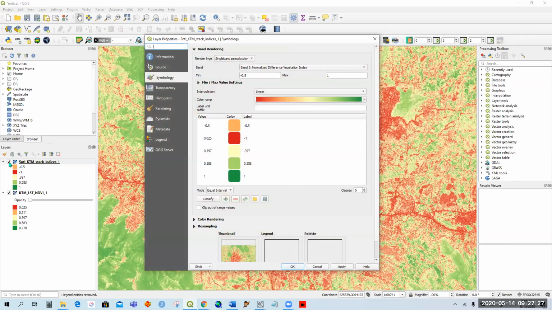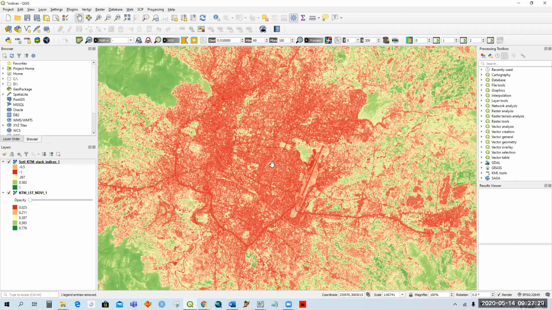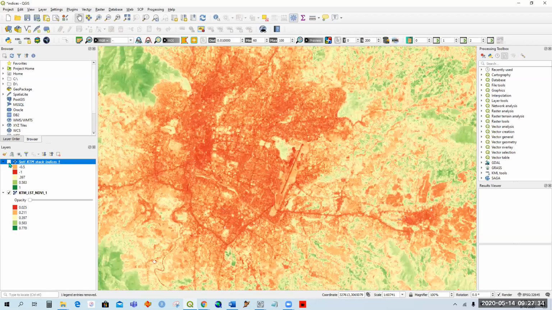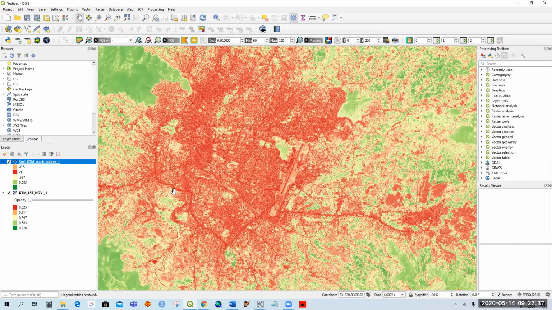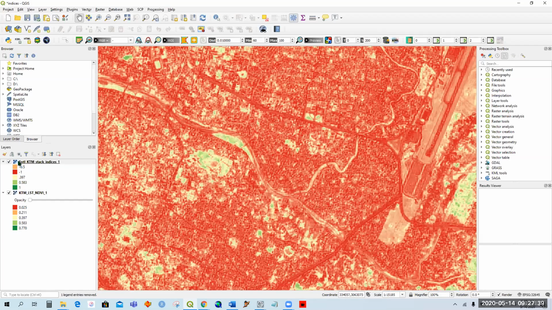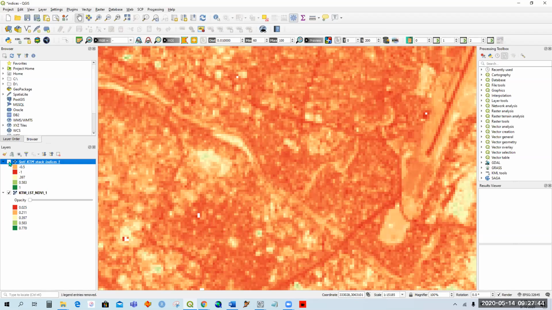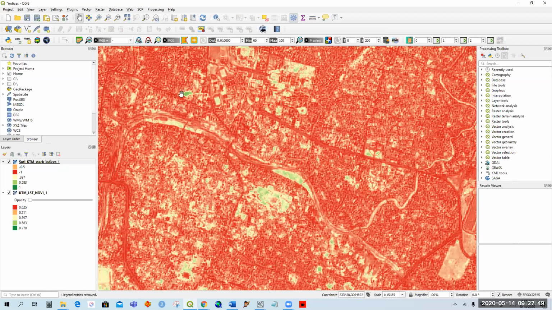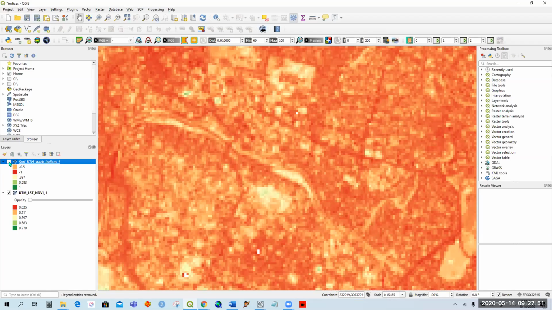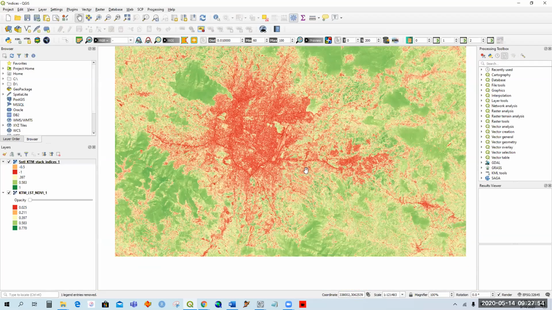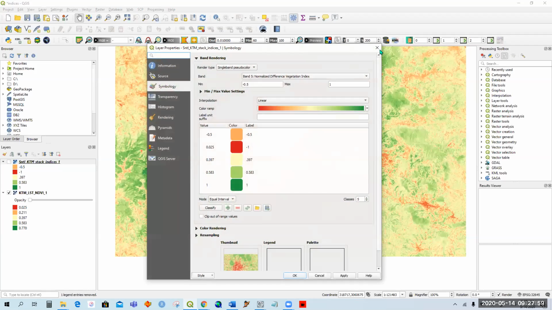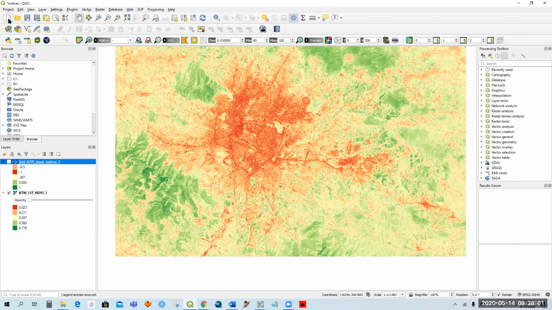Now we have looked at the change. The change is quite similar or different. In the urban part, there is a quite higher value in the Sentinel image than the Landsat image. Here also, the smaller portions are also mapped in the NDVI of the Sentinel image, while there's little change between these two maps.